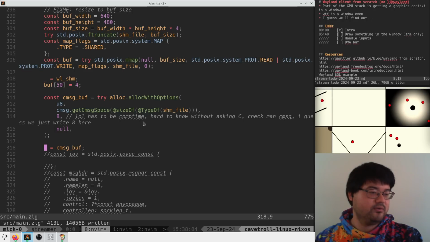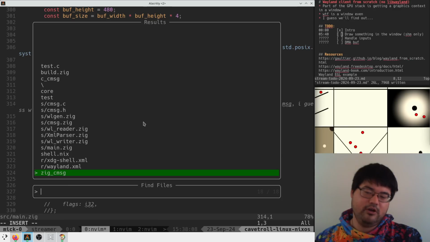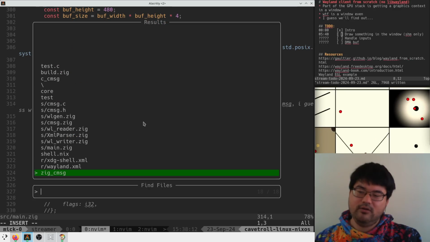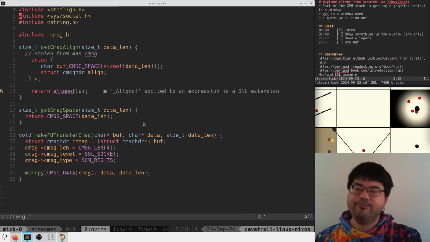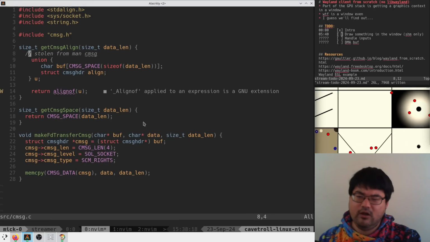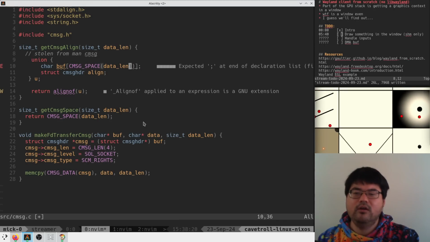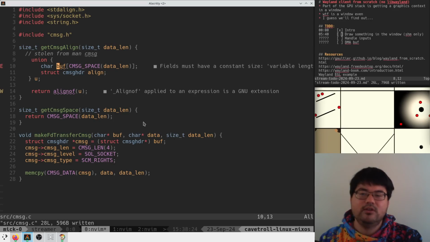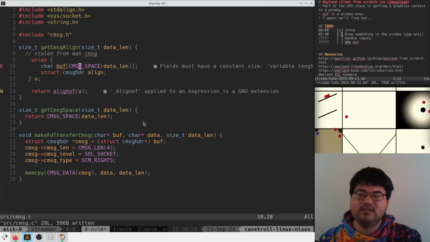Size of data len would give size of size C. I'm pretty sure. Oh, maybe I don't know. Yeah, maybe you're right. Maybe I am an idiot. No, because data len here is no. I knew. Oh yeah, here. You are right. This should just be like this. Fields must have a constant size, which means that we basically just need to return.